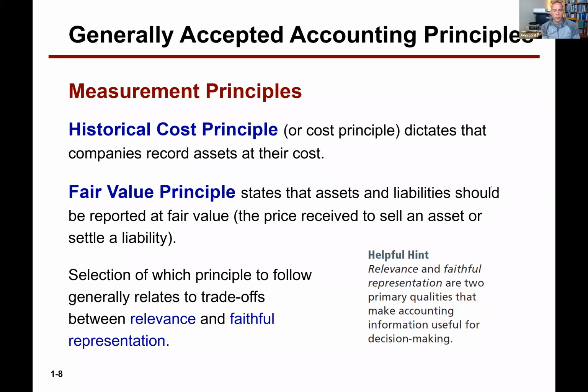Okay, now you see on here we also have the fair value principle. What the fair value principle says is, look, there are some items that we will carry at their fair value. What is their value at the end of the reporting period, typically the end of the year? What is the value on December 31st? That's the value that we're going to assign to those items in our financial statements. Now, if we're talking about things in which there is an objective measure of their value, then FASB says, yeah, carry those at fair value.